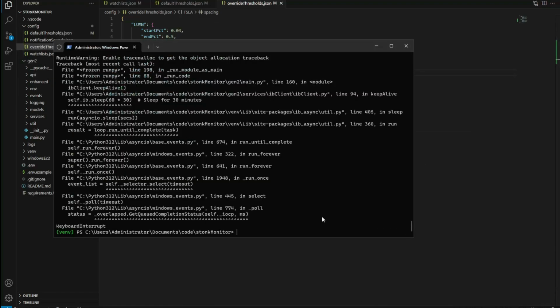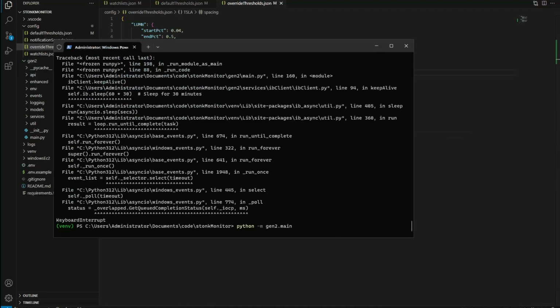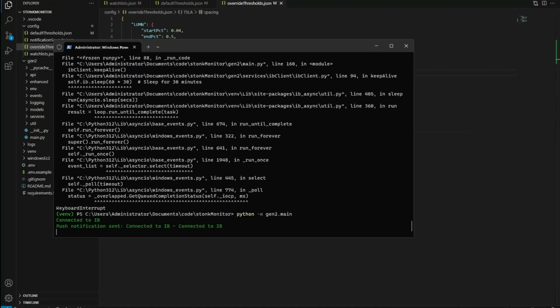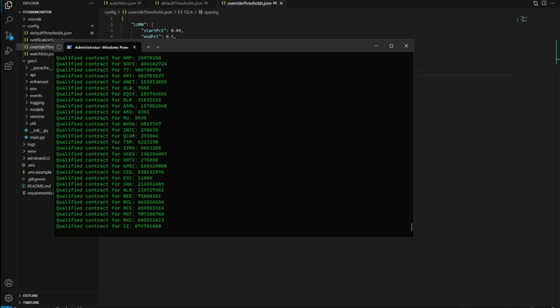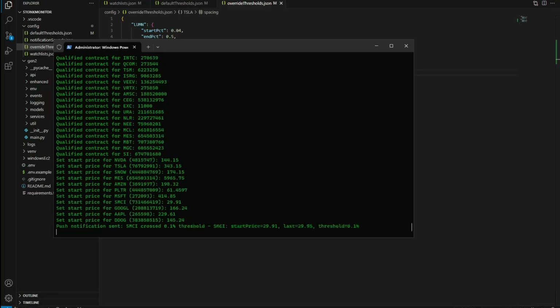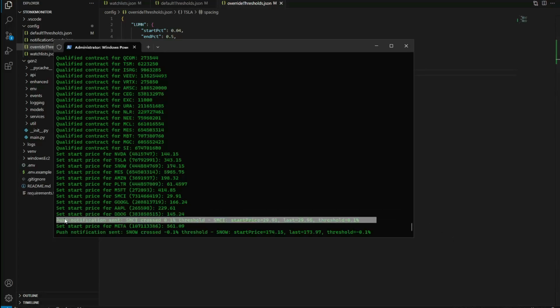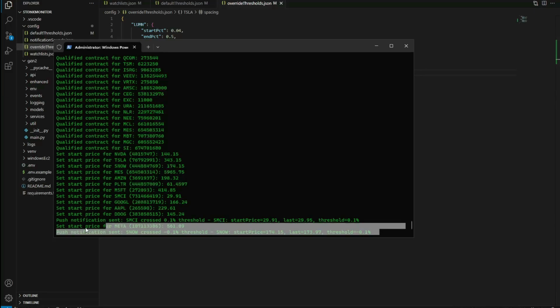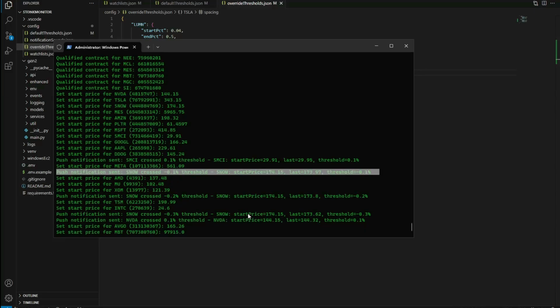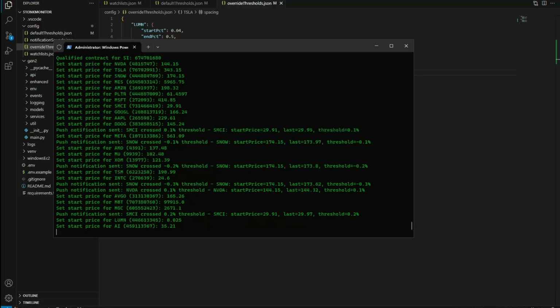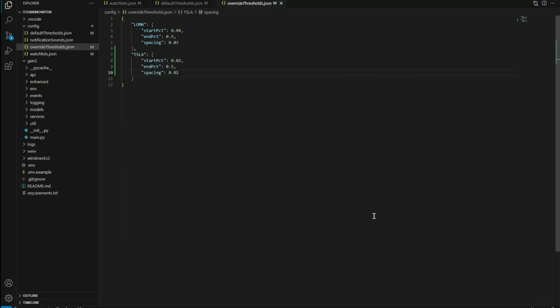So let's go back and run it with this new configuration. I've essentially set it to where it's going to send me alerts every time the price moves even a little bit. So you can see it's setting some start prices there. It just sent me a notification to my phone of a price alert. There's another one. And it'll send a bunch of them because I'm telling it to send it every 0.1% movement, and it's a pretty active day today in the stock market, so it's going to send a lot of them.